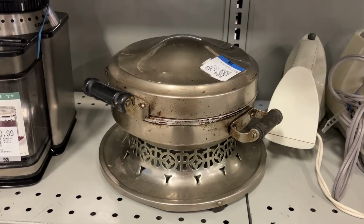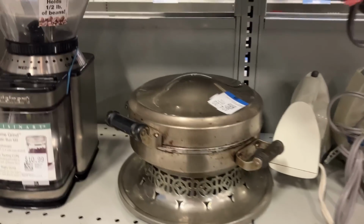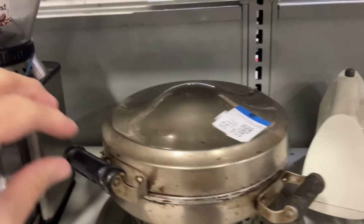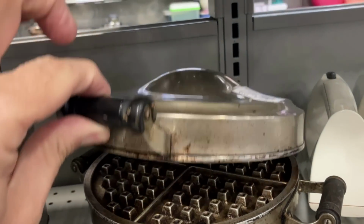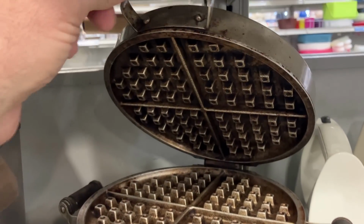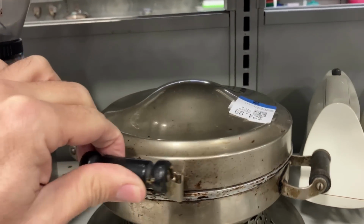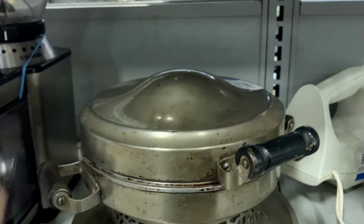Now we're going to go to some footage that was done yesterday before the rain, and some more of this and that shopping, and then we'll bring it all to an end. Now that's an old waffle iron. $24. Ugh. I'm not paying that much. Ooh, and it's so cruddy it sticks together. Of course, it can be cleaned. But, no, I can find one cheaper than that.